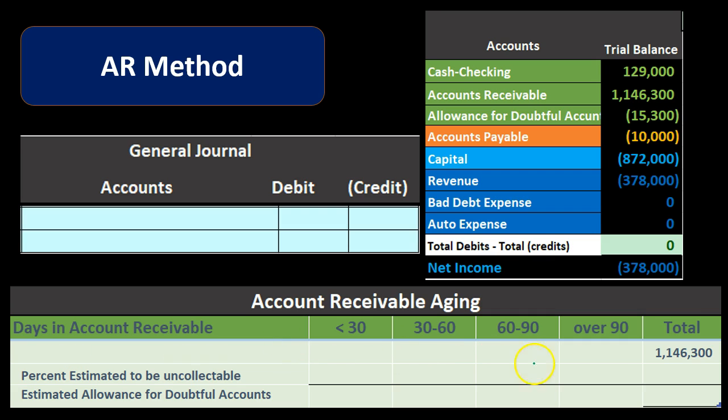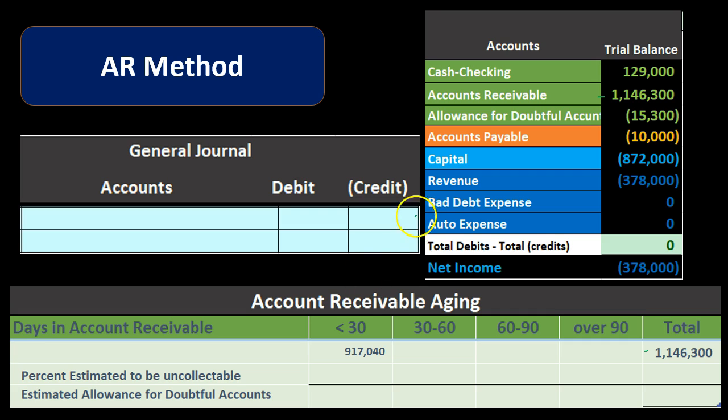So if we say that here's our total, and we're going to break that out between 30 and 60, 60 and 90, and over 90 days, that something is either current or still due within 30, and then 30 and 60 past due, and 60 and 90, some type of breakout in terms of time frame that we believe these accounts are past due by, and thereby not judging people based on who the customer is, but just by how old the accounts are as to whether they'll be collectible or not. Notice we don't have any names here. We're just recording them in terms of how old they are.